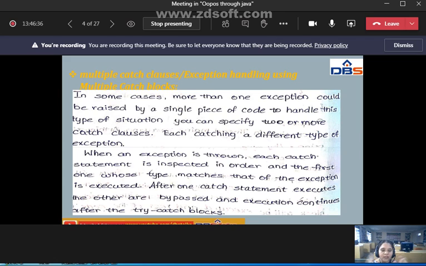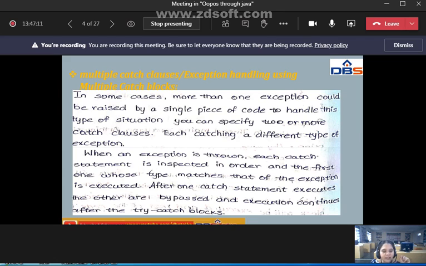That is the definition of multiple catch clauses. When more than one exception could be raised in a single piece of code, in a single block of code, to handle those exceptions we can specify more than one catch clause, each catching a different type of exception.